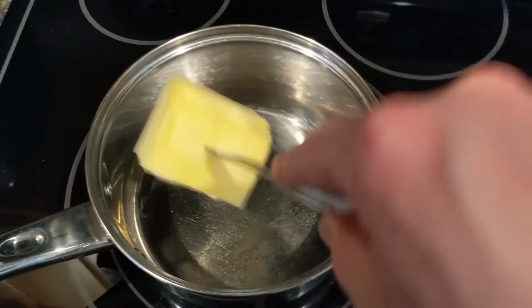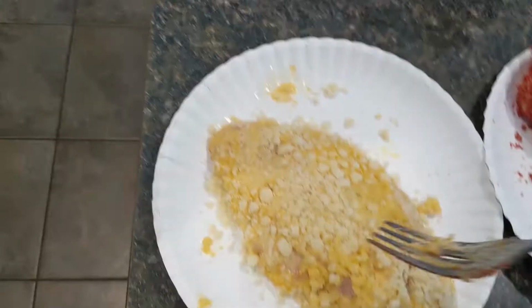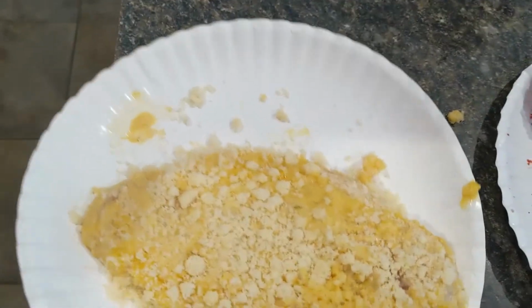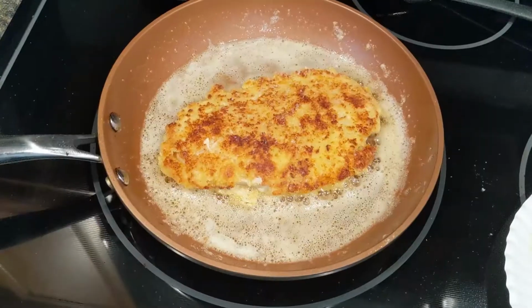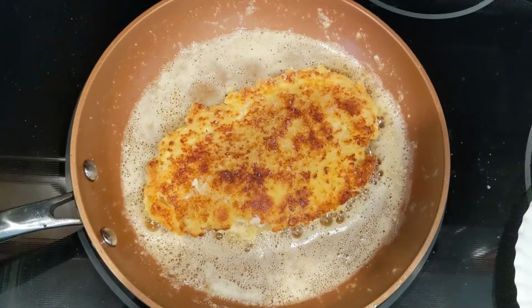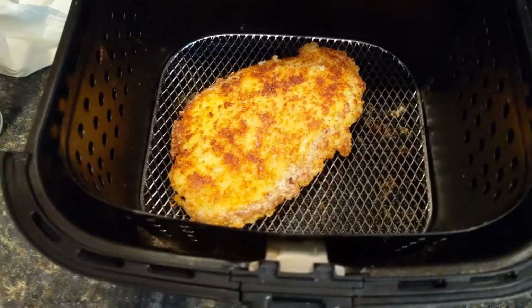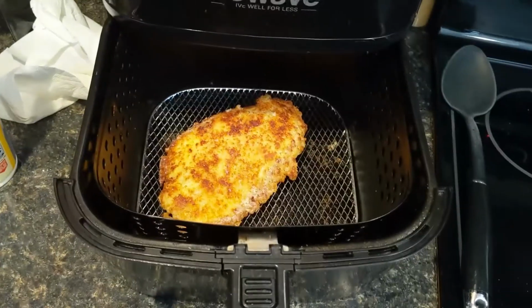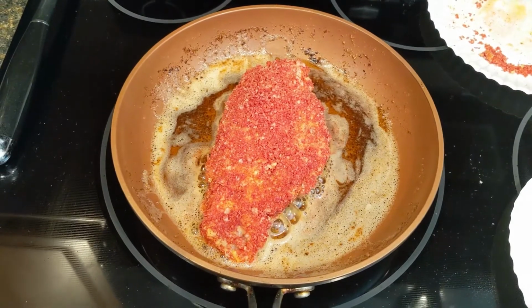Next, you're going to put a fuck you, I don't care what you think amount of butter inside of a pot and start to boil it. And then you're going to realize that maybe that wasn't the pan you wanted to use. So you're going to have a little bit of trouble here scooping all the goods off of this plate, and a very clean transition to it being already fried on one side. That should be sufficient, and you're going to do that again, and then you're going to flip it and throw it into the air fryer. This is what makes it double fried, so it's double battered, double fried. I did not put it on for 15 minutes, I put it on for about 5.